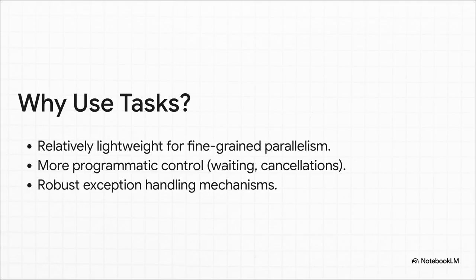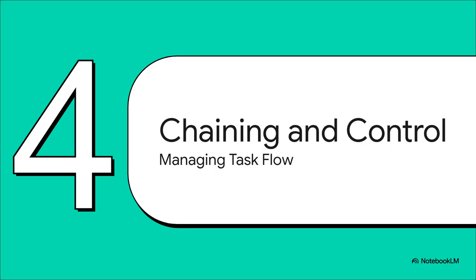And maybe most importantly, they have a really robust built-in way to handle errors when things go wrong. Okay, so running one single job in the background is pretty powerful. But what happens when things get more complicated? What if one task can't even begin until another one is completely finished? This is where you really start to see the power of the TPL.